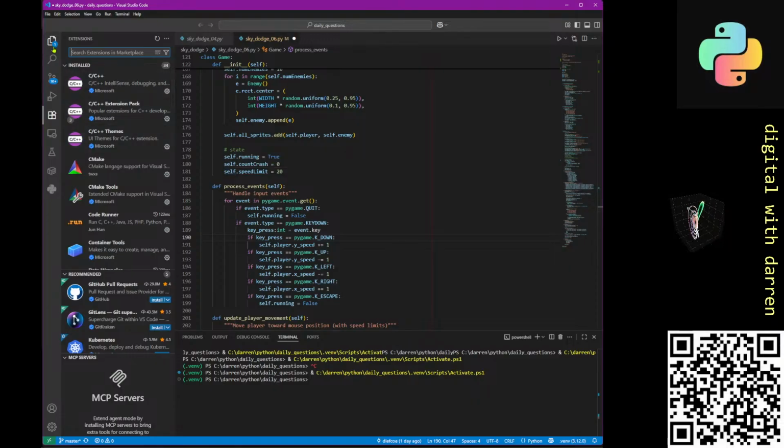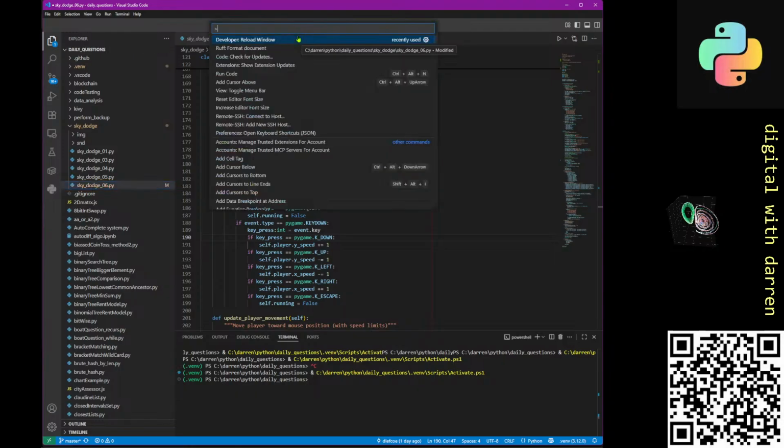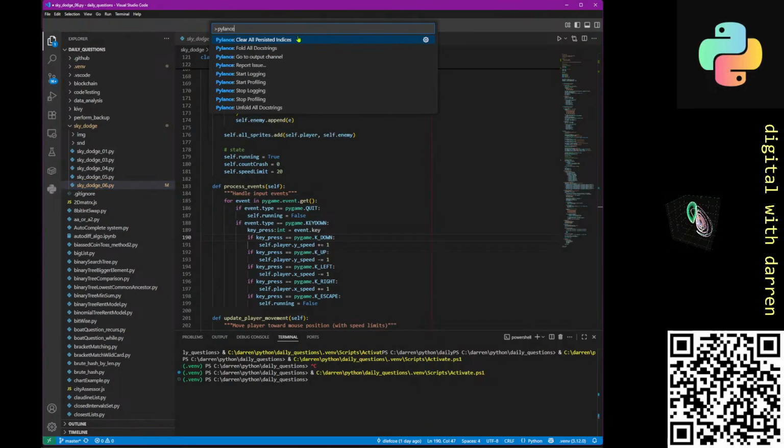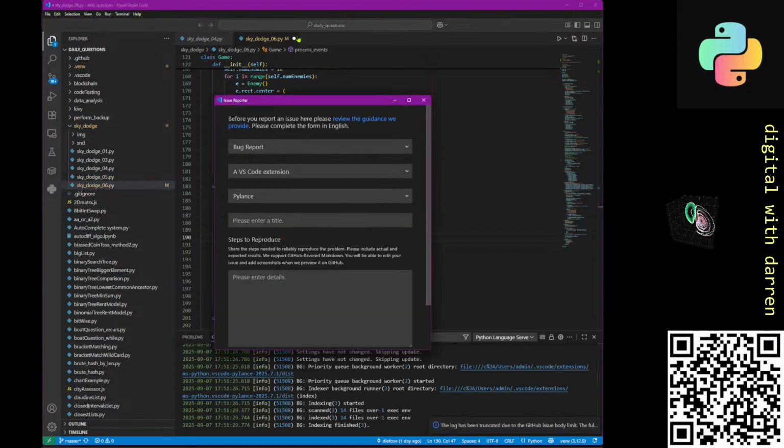Don't think it'd be in there anyway. File a report, an issue. Ooh, I could report something here.